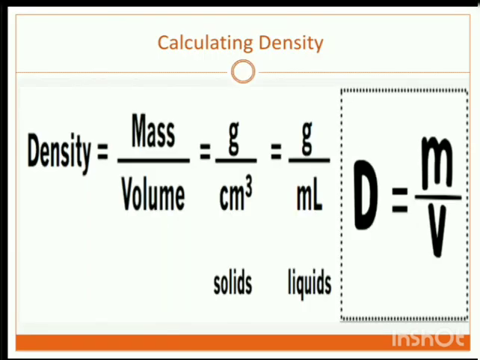Okay, so again, what is the density? The density is the mass over volume, or per unit volume. It's gram per centimeter cubic or gram per mL. So density is mass per volume. Here for a solid, here for a liquid, because we have this mass, this density in the liquid state.